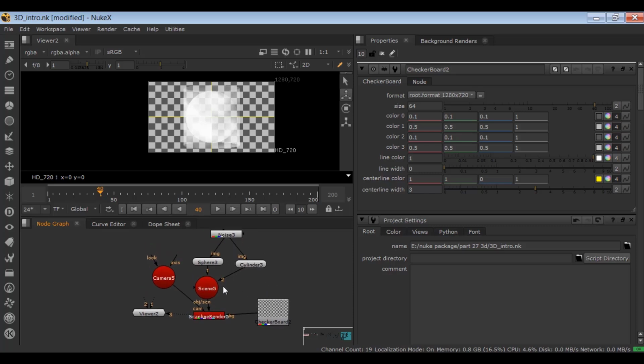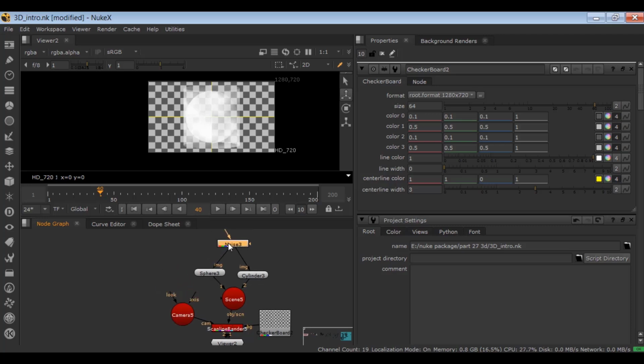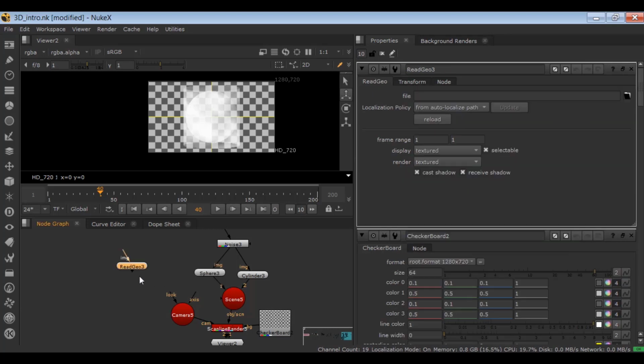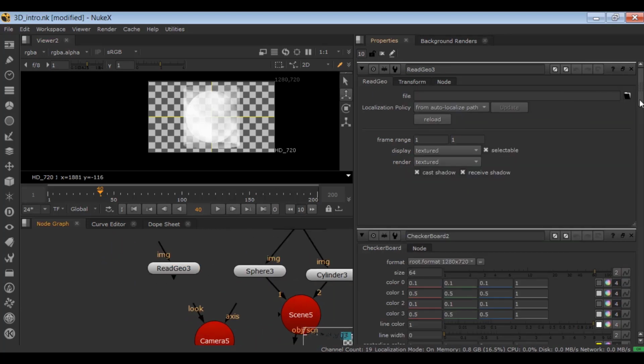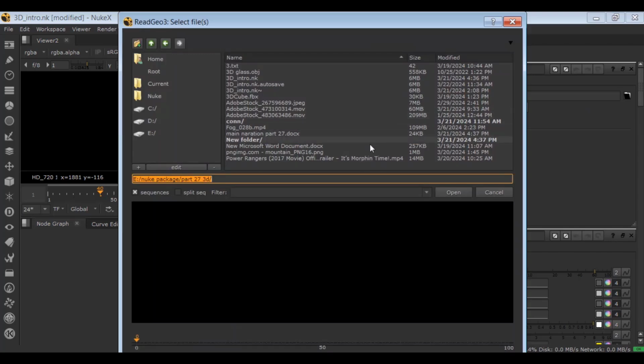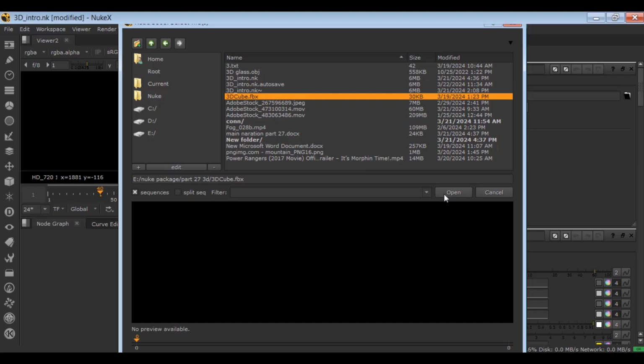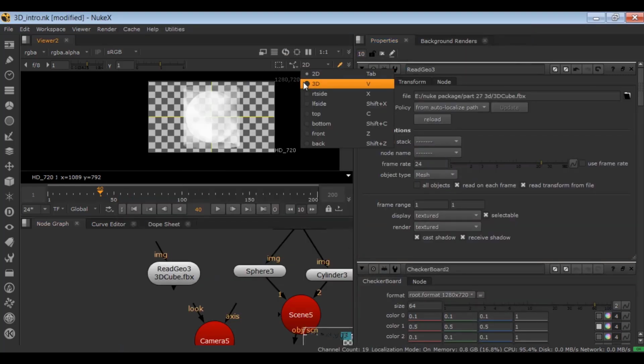Now I can import another 3D object from another 3D application. To import a 3D object into 3D of Nuke, you should use the Read Geo node. Locate the file 3D Cube, and you can see this 3D model.